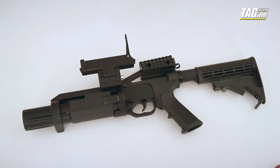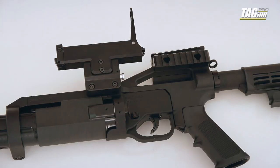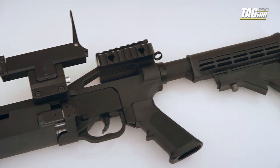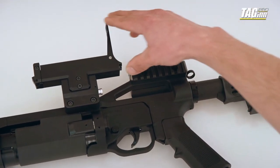Remember: even if you didn't pierce a cartridge in the chamber, you still have pressure in it from the other two cartridges. It is forbidden to try opening the lid under pressure. Two pierced cartridges in the stock guarantee you 15 consistent shots. After 15 shots, you can pierce the third cartridge, which will let you shoot another 10 consistent shots.